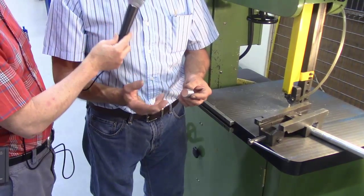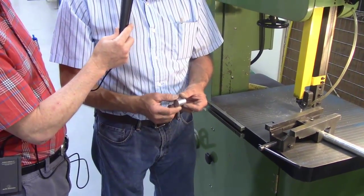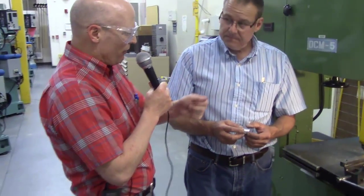The other thing is, this being a round part, you're thinking lathe. You want to go over to the lathe. You can't get it in a collet because there are burrs on it. So you have to think about deburring. Okay. And the deburring process on this would probably be with either a belt sander or a file. Right. And we'll show you that at a later time.